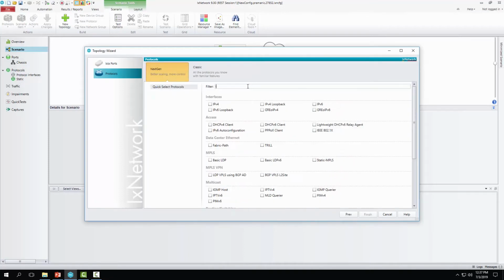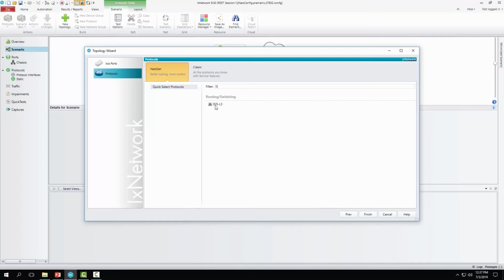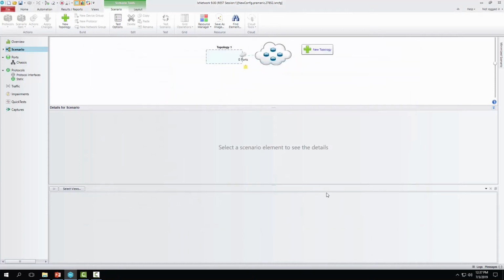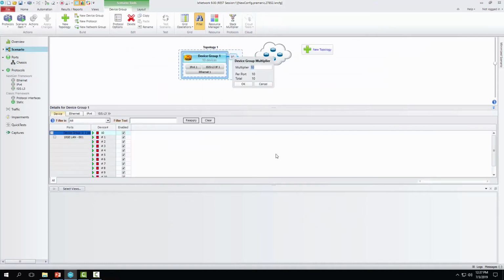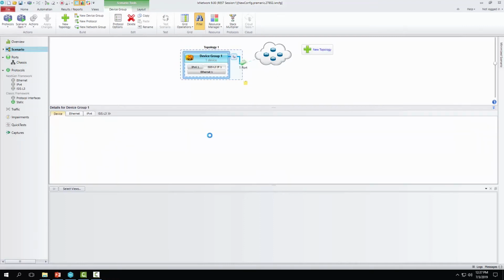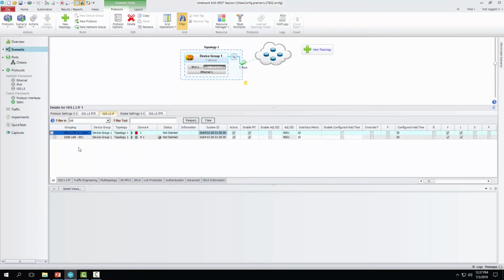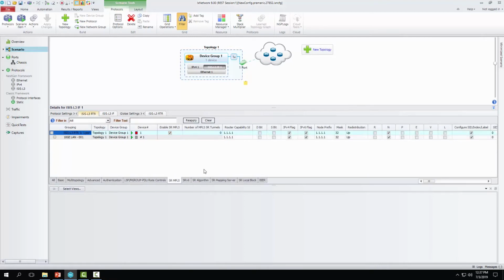I would add ISIS, change it to only one router, and then enable segment routing, and let's say the SID is 1 for this router.